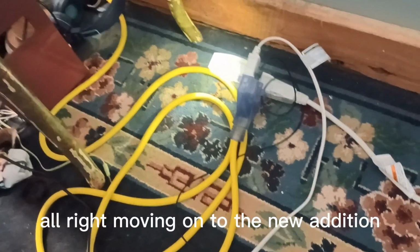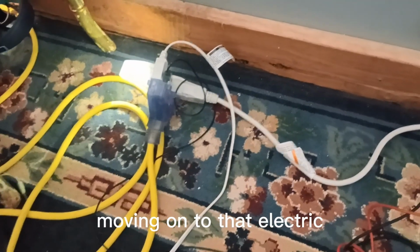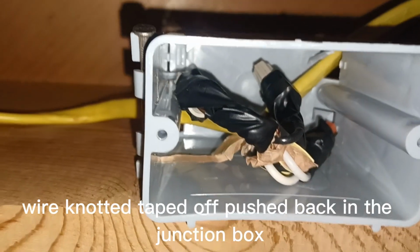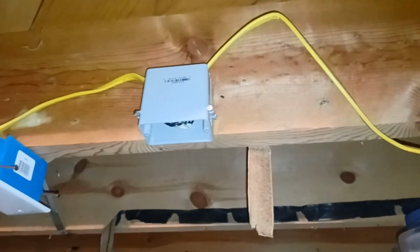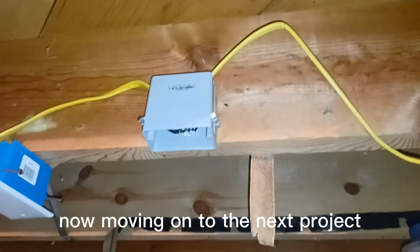All right, moving on to the new addition, the new guest bedroom, moving on to that electric. All right, got it wire nutted, taped off, pushed back in the junction box. Ready to close that one up. I'm gonna come back and support this wire, and then we'll be good. Now moving on to the next project.